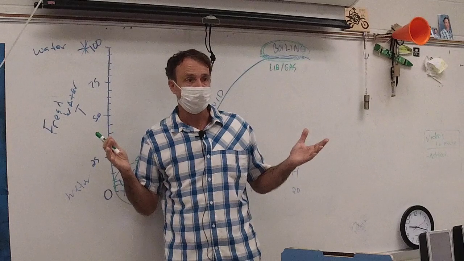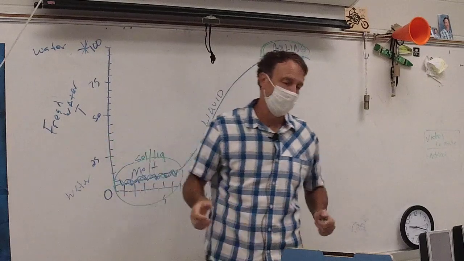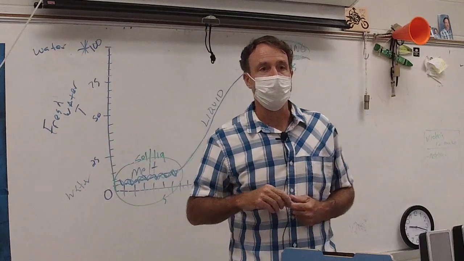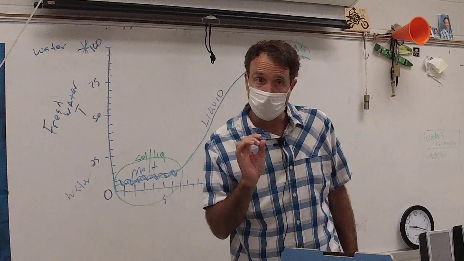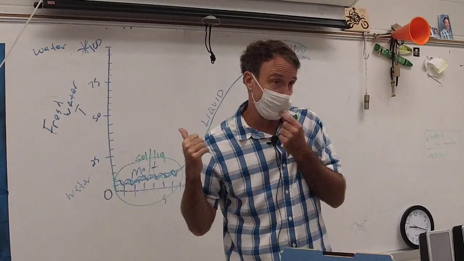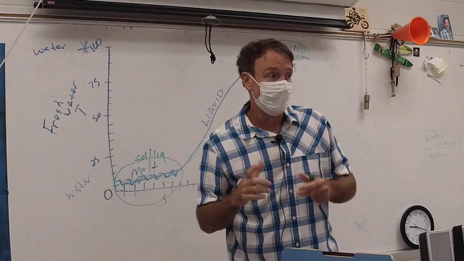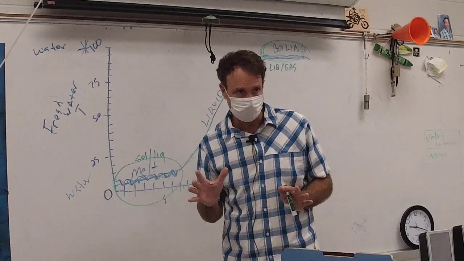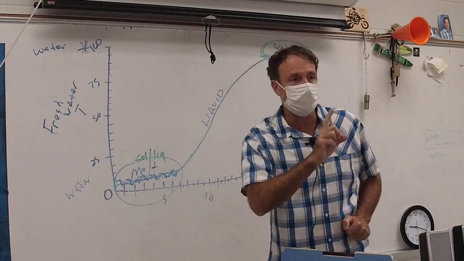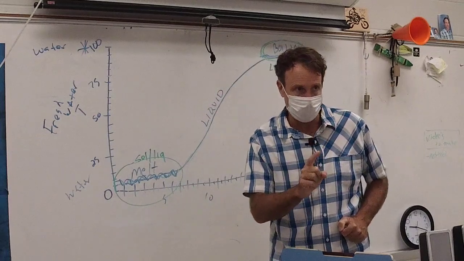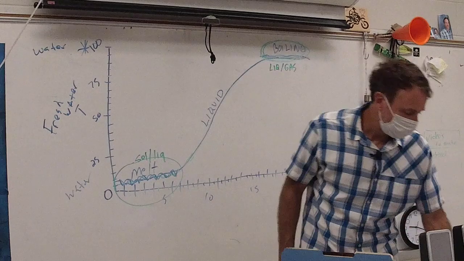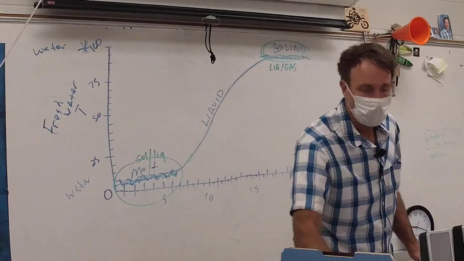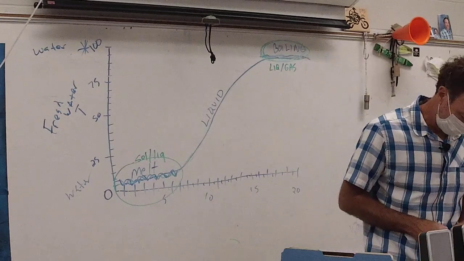Does that make sense? Now, you're like, Mr. Perkins, I thought you said there was a lot of chemistry to this. There is. And there's a lot of real math we could do with it. We're going to do that a little bit later in the semester. But the chemistry that I want you to understand is related to the last video on solid, liquid, and gas. Okay? And let's talk right now about why the lines are flat.